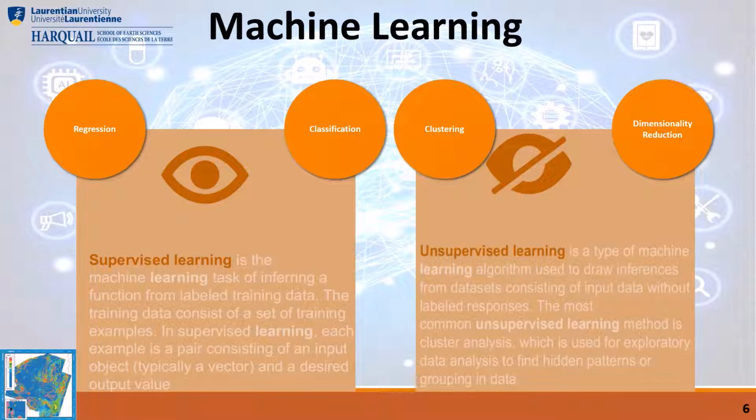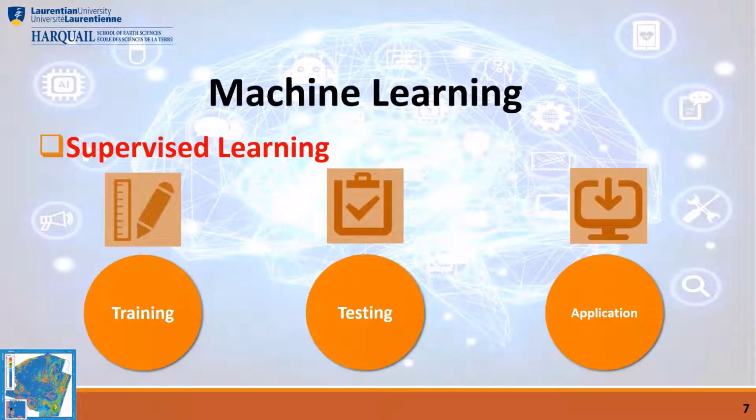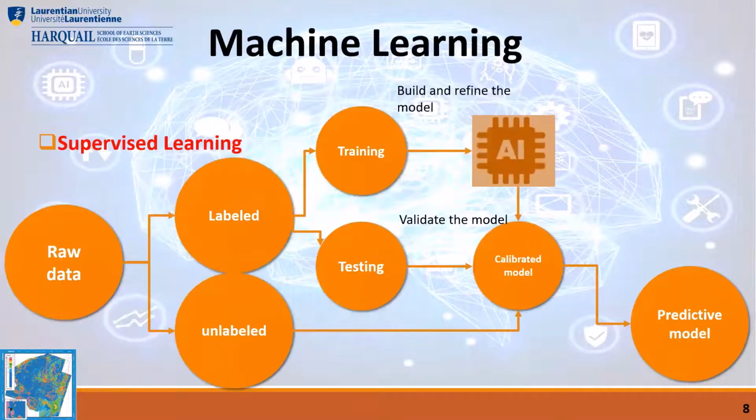Also, I did mention some applications of dimensionality reduction. It refers to the process of reducing the complexity of our data sets by reducing the number of our variables. And it is really useful in geochemistry and remote sensing. So in supervised learning methodologies, we first start by selecting our labeled samples. And this, I think, is the most important step in developing supervised learning algorithms, because labeled samples should be selected really carefully. Then we have training and testing procedures, and after that we have the application.